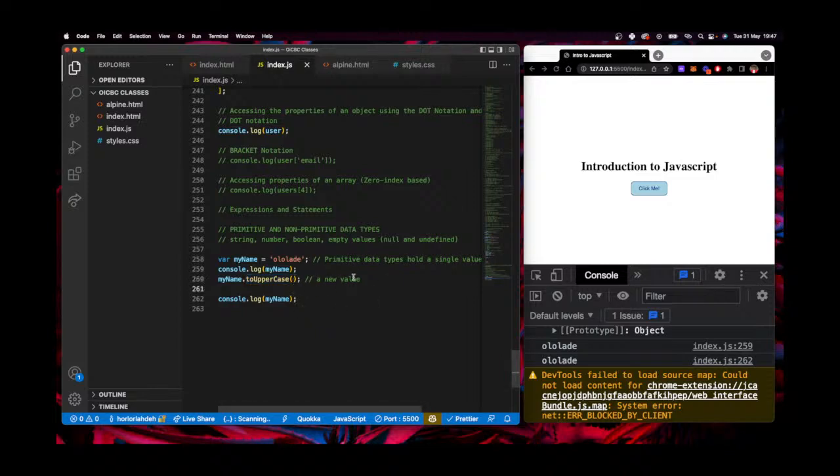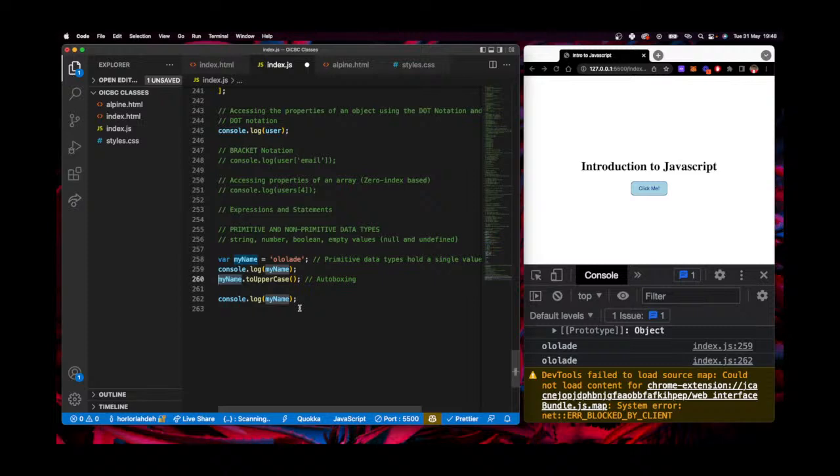So you might want to take note of that and research more around it. It will help you a lot. Because you might ask the question: I said primitive data types have a single value, so where is toUpperCase coming from? When we say dot toUpperCase, this dot means that what is after the dot is a property of the string. But the string doesn't have a property. Strings don't have properties, they don't have methods, they don't have prototypes. What they have is just a single value, and that is the value you assign to them. Does that make sense?